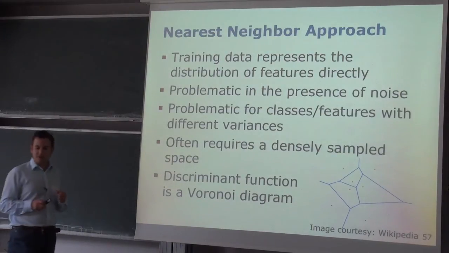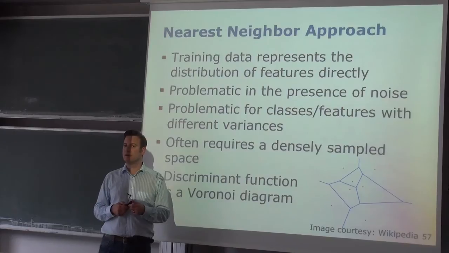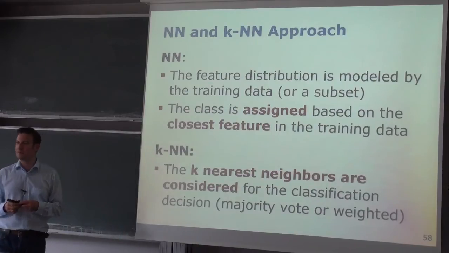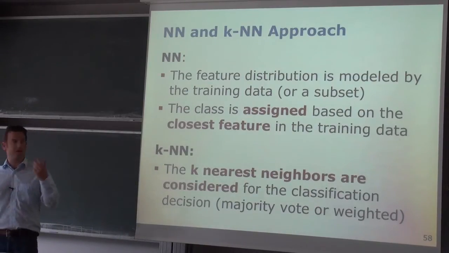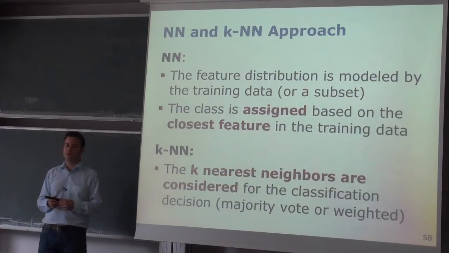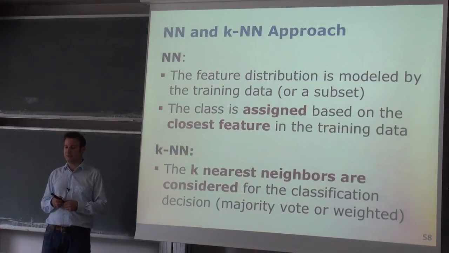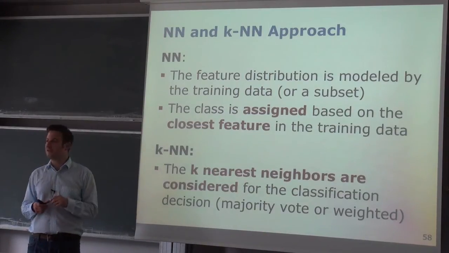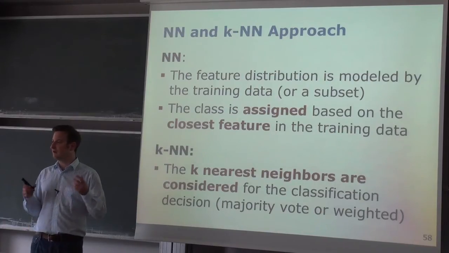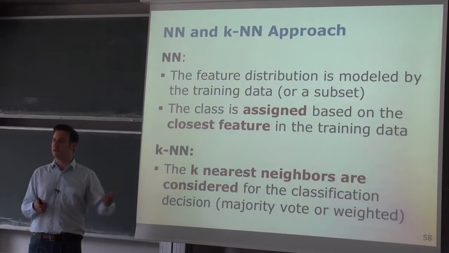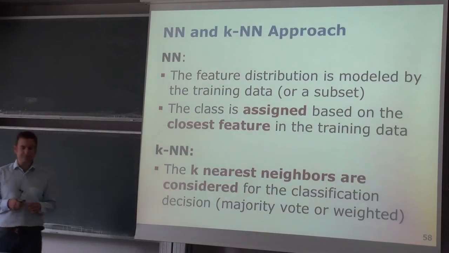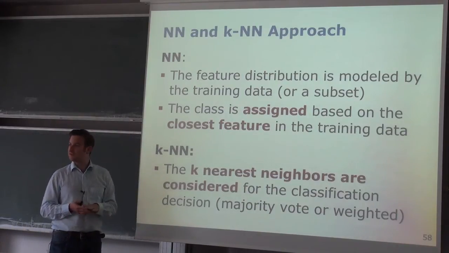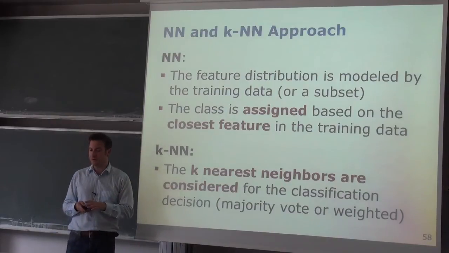Okay, let's say we have some noise in there and want to be a bit more robust against it. We can easily extend that and say, we don't do a nearest neighbor approach, we do the k-nearest neighbor approach. So I'm not just looking at the nearest point, I'm looking at the 10, 20, 30, 40, 50, 100 nearest points. Then I can, for example, do a majority voting. If 10 of those neighbors tell me it's water and 50 tell me it's urban environment, it's more likely to be urban than water. The approach basically stays exactly the same, except that I'm taking k neighbors into account.